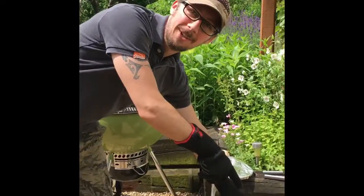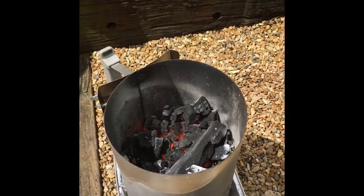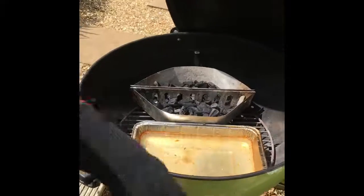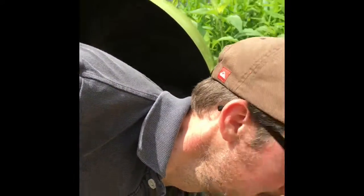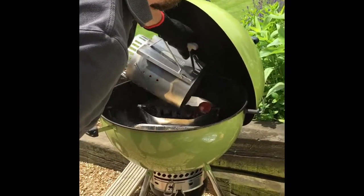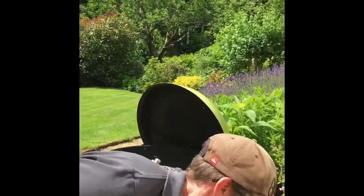What I've done here so far is I've got the coals all ready — coals are hot. If you've seen one of my other videos, you'll see exactly how I've got those going before. I'll show you how I've set it up today. Going for a half and half today, so we've got all the coals going to be on one side. You can see I've got some cold coals in there ready as well. The idea of that is to actually keep the heat going for a little bit longer. I'm going to put the hot ones in there.